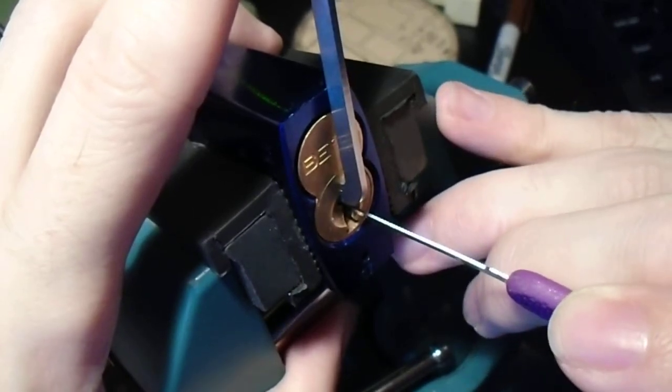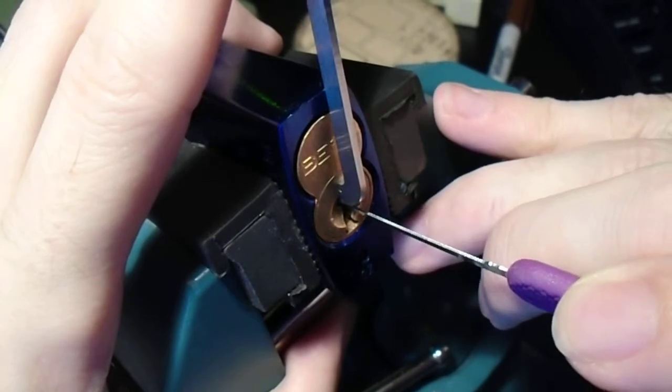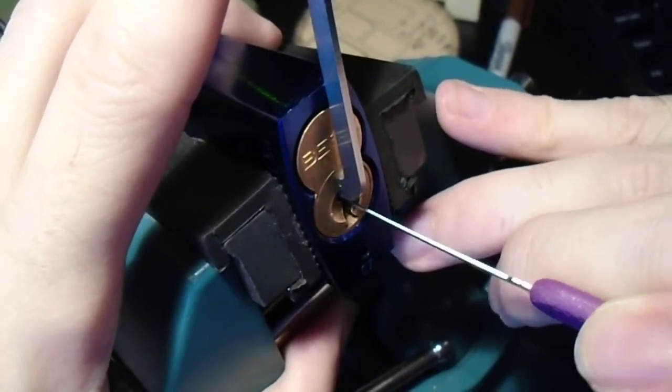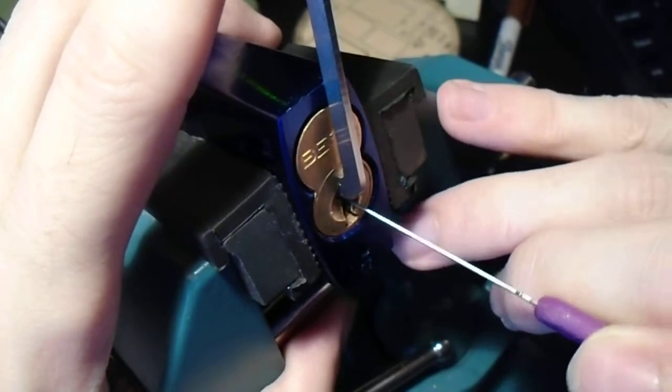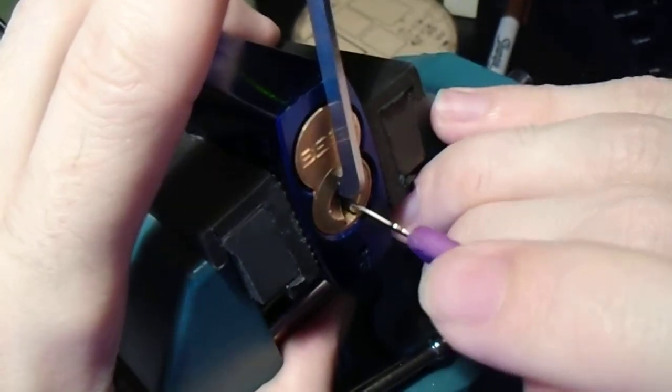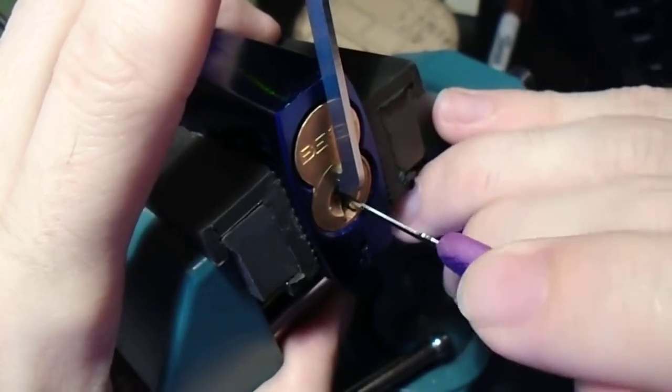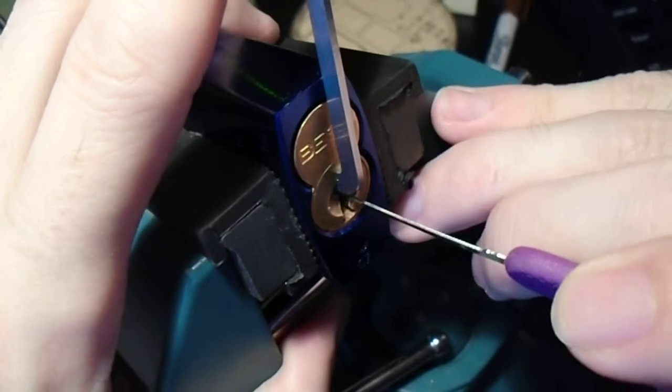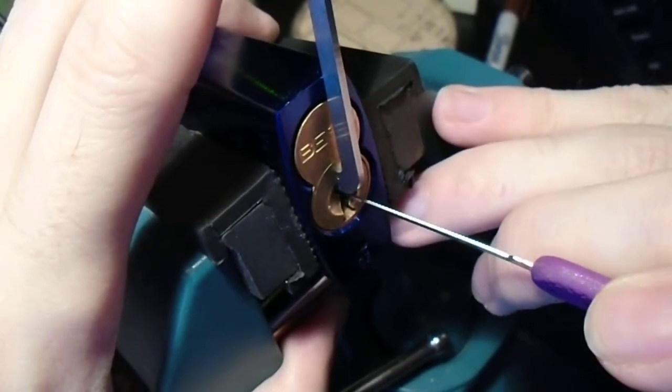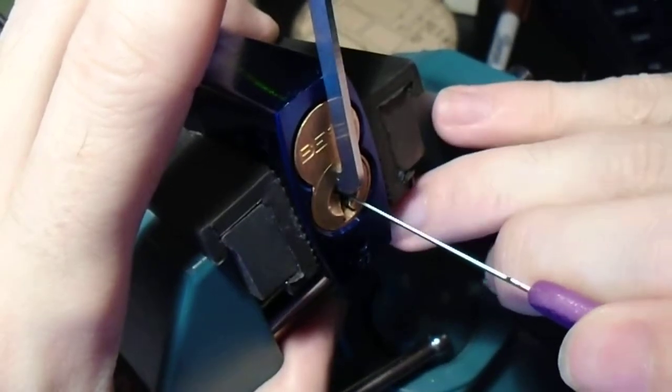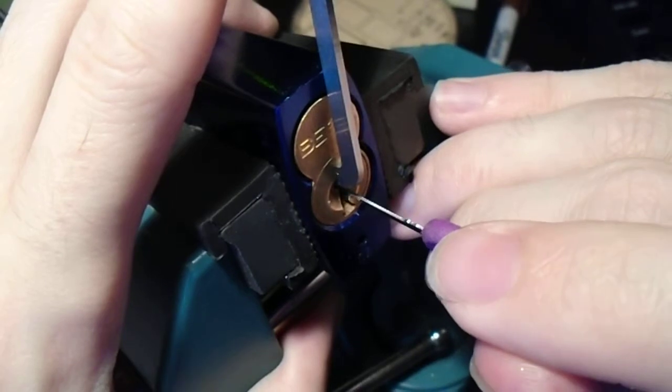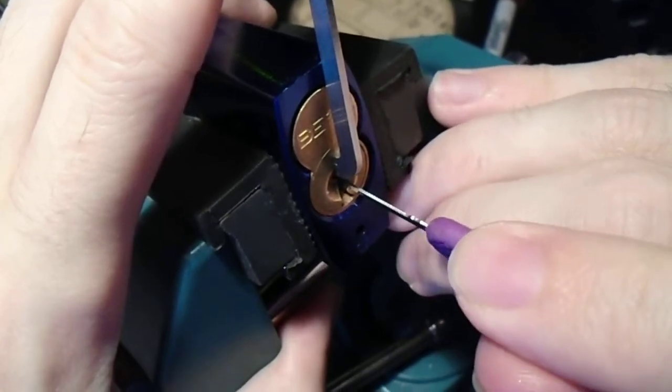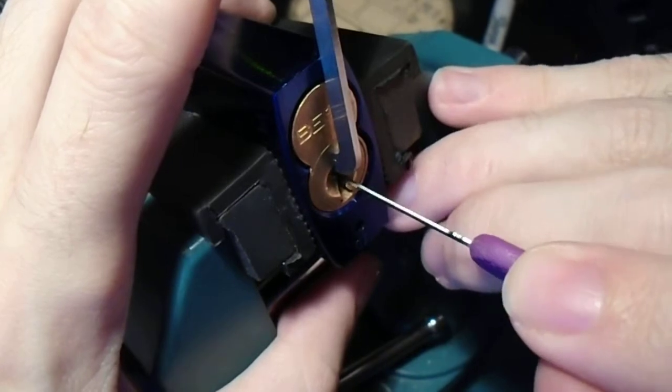Let's work down the pin stack starting from the back, and we're going to just be trying to push up very lightly, find the binder, and just hope that we get a little click when we push up, because no matter what, these locks have a minimum of two shear lines. But unlike a master keyed lock, you can't mix and match shear lines to get them open. If you accidentally set even one pin too high or too low to the wrong shear line, you'll never get this open, no matter what you do.